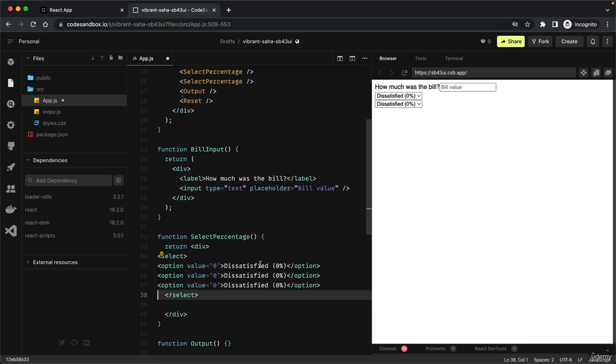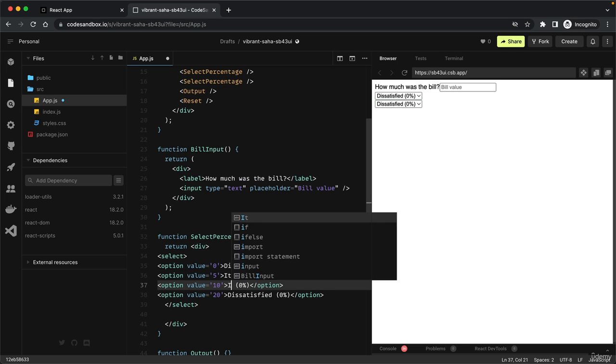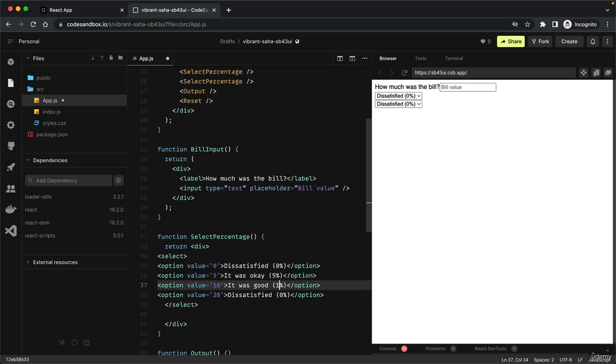Then let's just copy this over a few times: 5, 10, and 20. It was okay is 5%. Then it was good is 10%. And then 20% is for absolutely amazing.